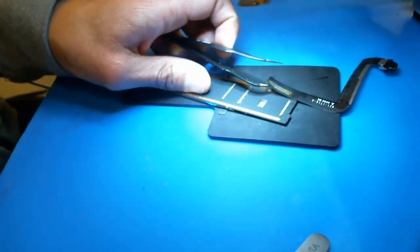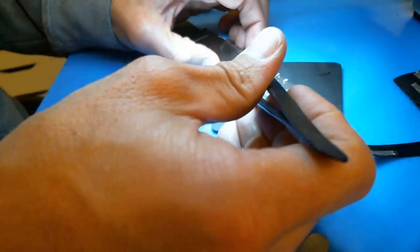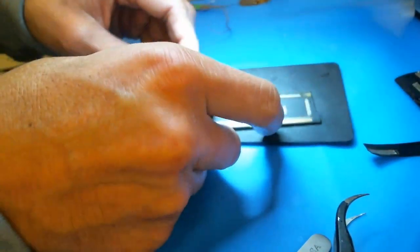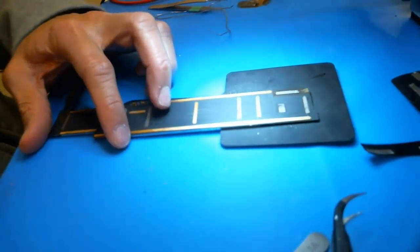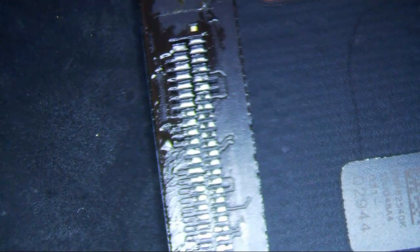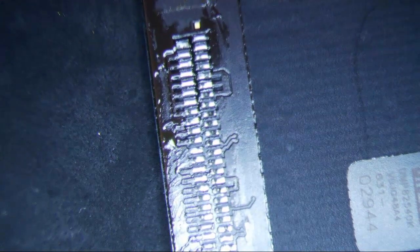Alright, so that's it. You never really want to do more than you have to. You can check the other side, make sure you didn't mess anything up over here. Everything looks pretty good. Okay, so let's go back to the scope camera. You have no torn pads.